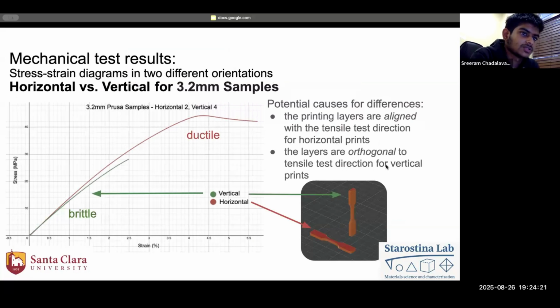For the mechanical test results, we can see that the vertically printed samples exhibit a brittle behavior, while the horizontally printed samples exhibit a more ductile behavior. For the potential causes of difference, in the vertical sample, the direction of the tensile test is working in conjunction with the direction of the layer lines, and thus it will be far easier to experience surface fracturing. Meanwhile, for the horizontal sample, the layers do not work in this suspected case and mainly focus on the 45-degree raster angle, which doesn't conform nearly as well to the tensile test and isn't much of a point of weakness as the layer lines in the vertical test.